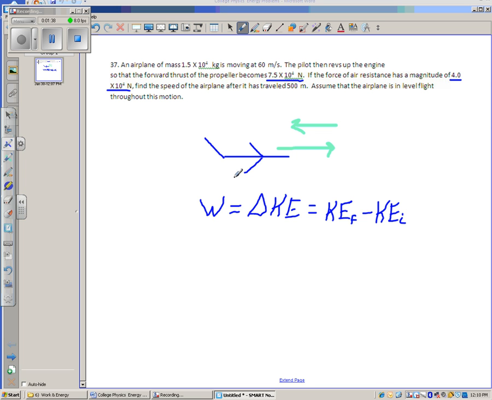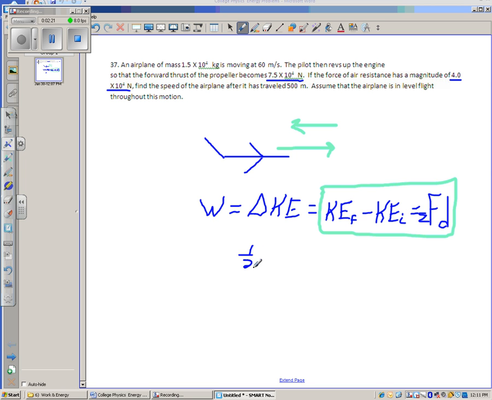Now, we're going to look for a final velocity, which we can pull out of KE final. But we have to know what this is equal to. We don't know the amount of work, but we also have another way to find work, and that's W is equal to F times D. Now, since we have multiple forces, that's actually going to be a net force multiplied by our displacement. Okay, so we get KE final minus KE initial is equal to net force times D. Okay, so let's break that down a little bit.